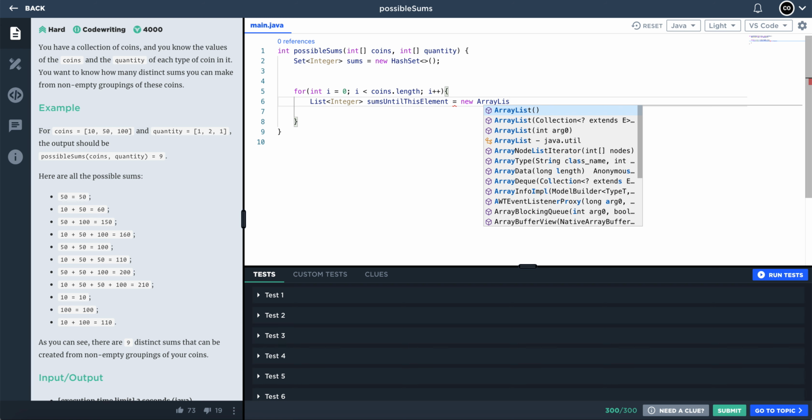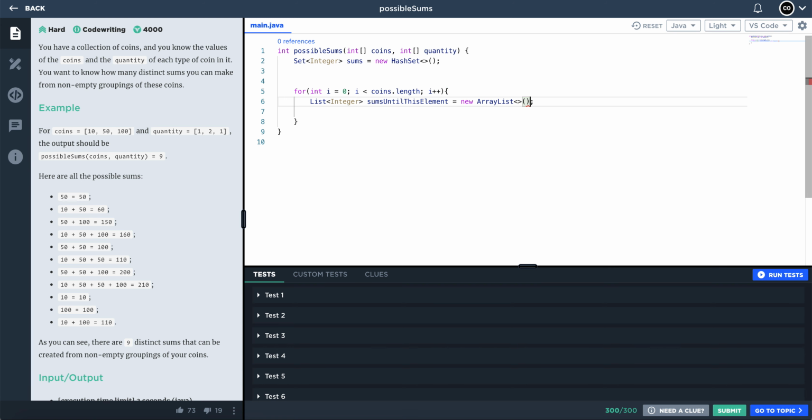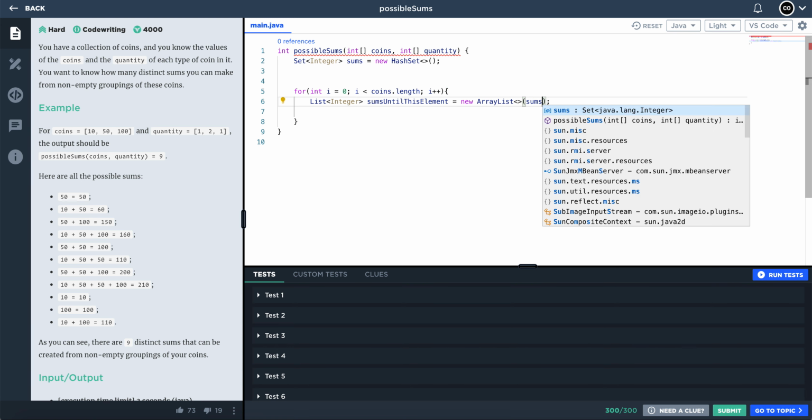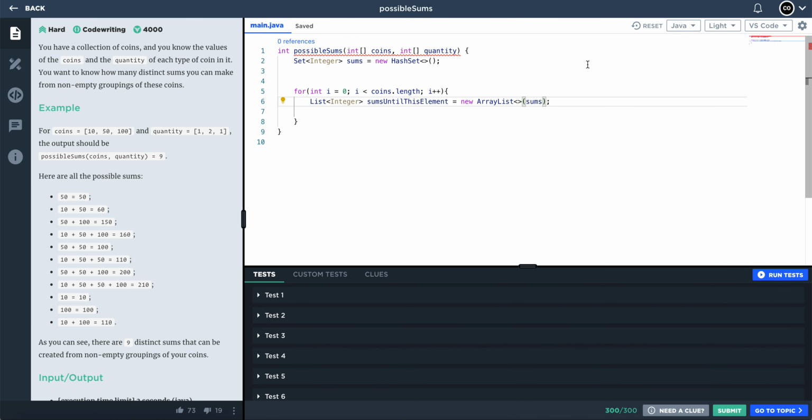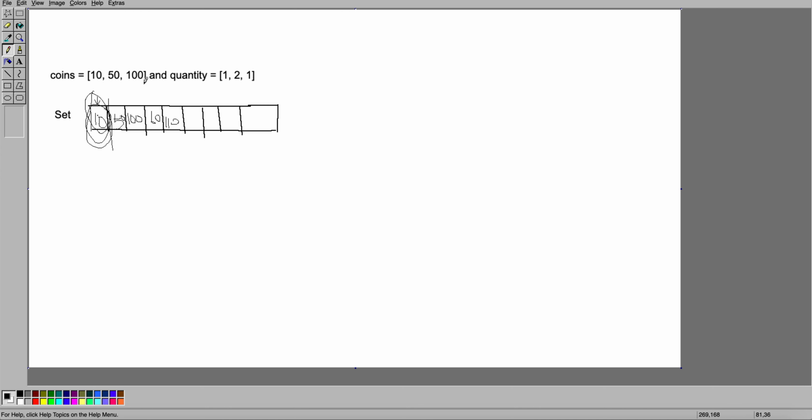I'll say ArrayList, and we will keep it over here, right? So we saved this part into this ArrayList, and then why did we do that? We will see in some minutes.